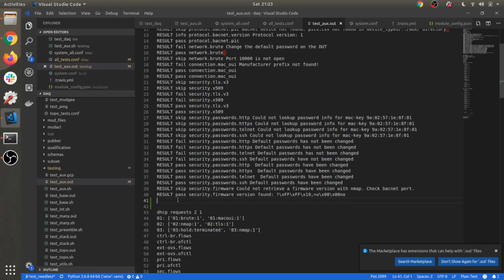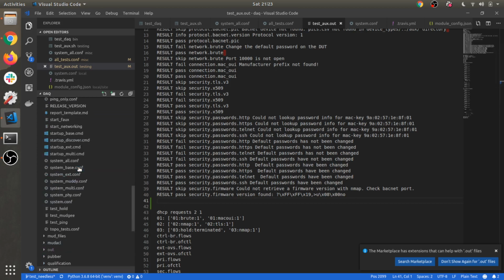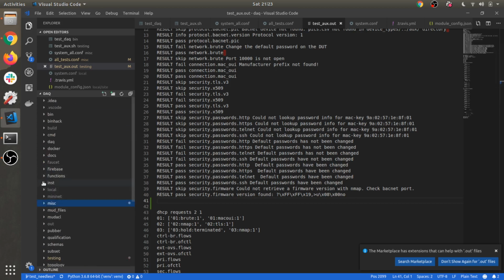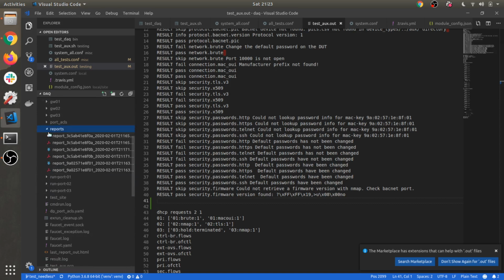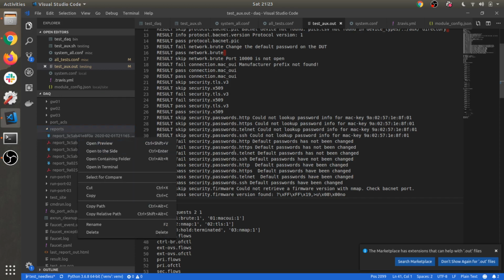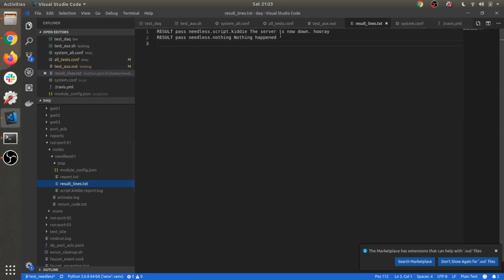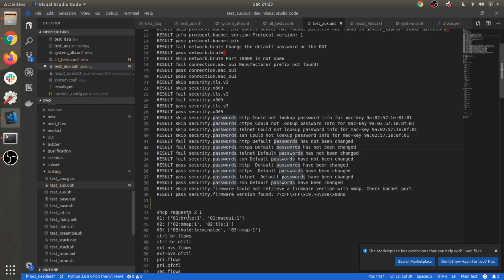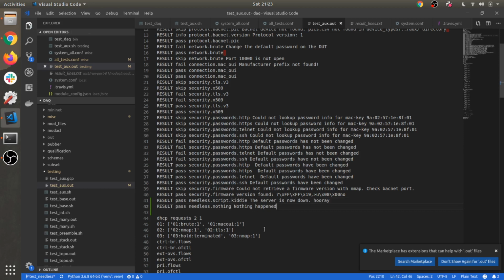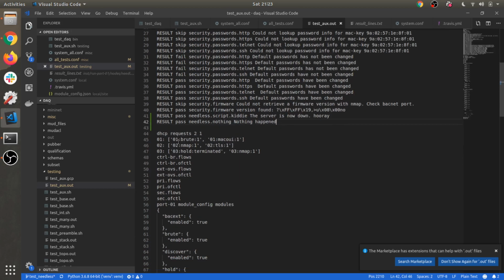So these are all results Travis is going to compare against. So we're just going to put our results at the end here, and we're going to look at our last run, which you will find in the int folder. We're going to have a look at the report. And so these are the result lines. Essentially, that's what's going on. So we're not going to look at the report, we're going to look at the result lines. So report run 1, we're going to look at result lines, and we're going to copy these two here into test orgs.out.